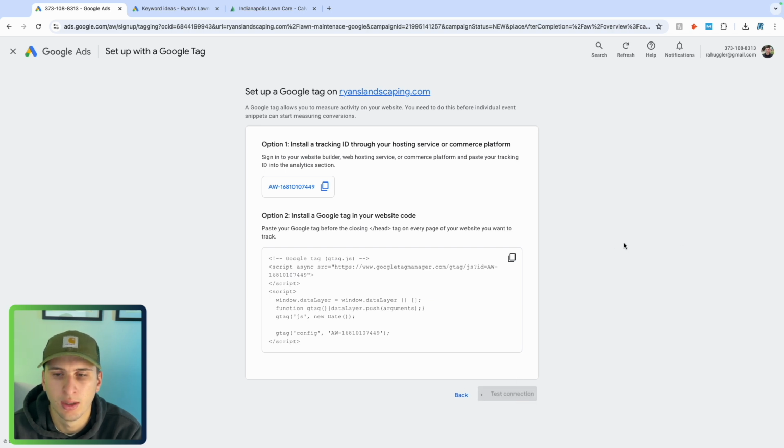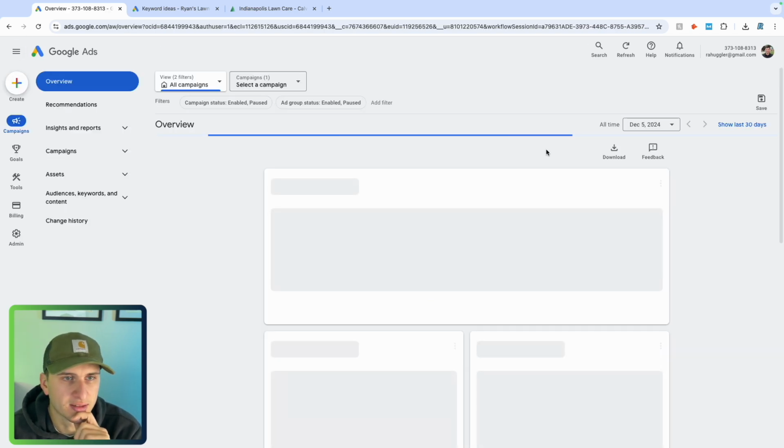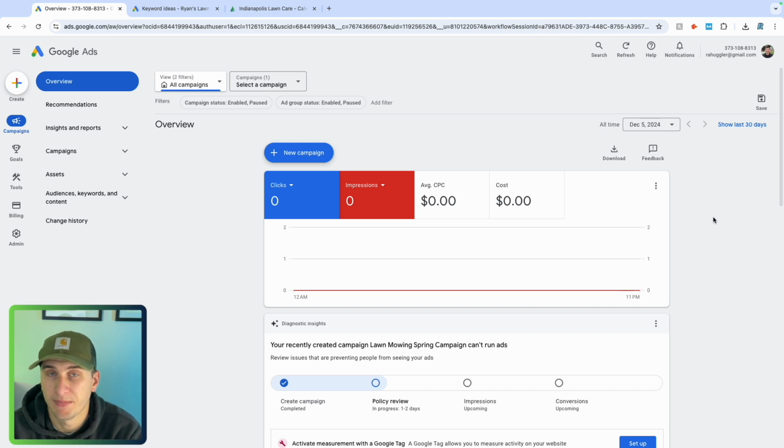setup for conversion tracking. So we're just going to exit out of this because we're not going to set that up right now, but that is important to do so that Google knows when you get leads. And then when Google knows you get leads and they know, okay, well, we showed this ad with this location and this specific setup, let's do that more. And then they get another lead with that setup and they're like, okay, this setup is working best, so let's keep pushing the ad this way. Because we gave them a handful of different headlines and stuff, so they test them and see what works best. But if they don't know what is actually converting into leads on the back end, they're just going to keep testing and they're not going to know.